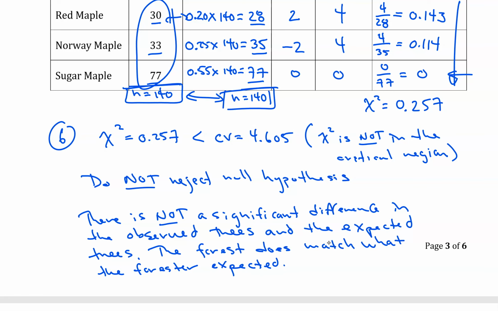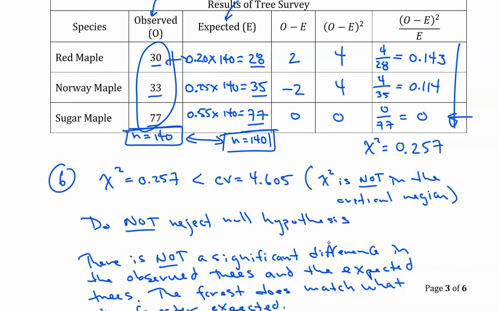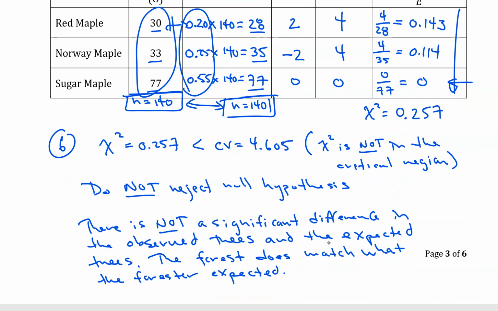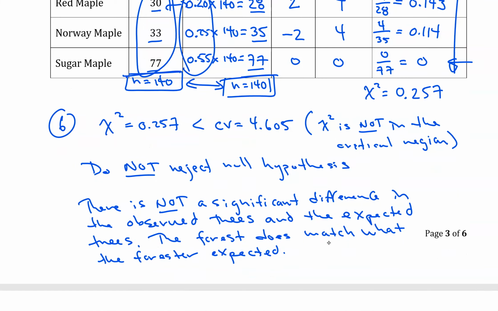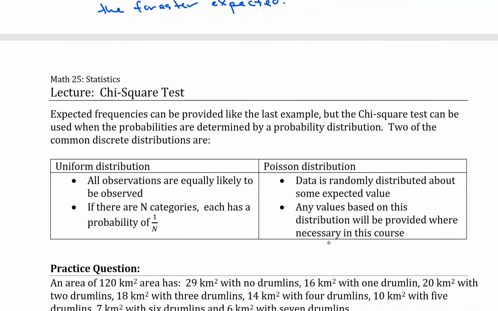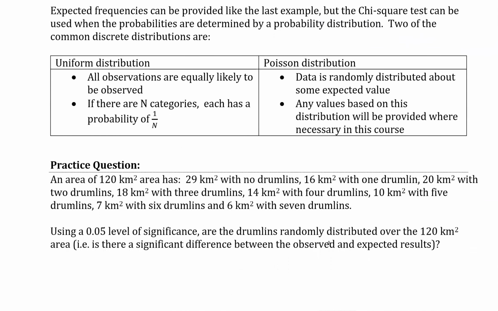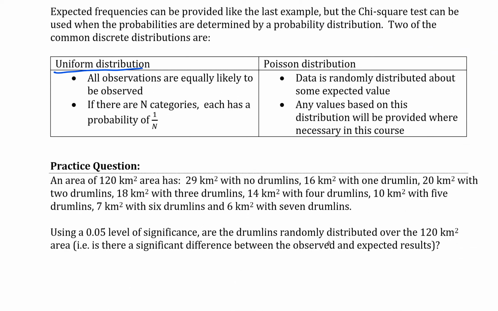All right, so let's see a couple other types of examples. This one was actually giving proportional relationships, so looking at a proportion or percentages. But there are other ways of coming up with the actual expected values, and sometimes you use a different sort of distribution. So a couple distributions that we're going to talk about in our course. The first one is a uniform distribution, meaning all observations are equally likely to happen. So if you have n categories, then we're going to have an equal probability of 1 over n for each of our categories. So that's uniform, everything equally likely.